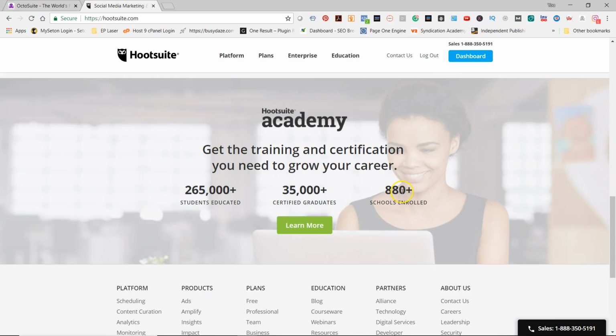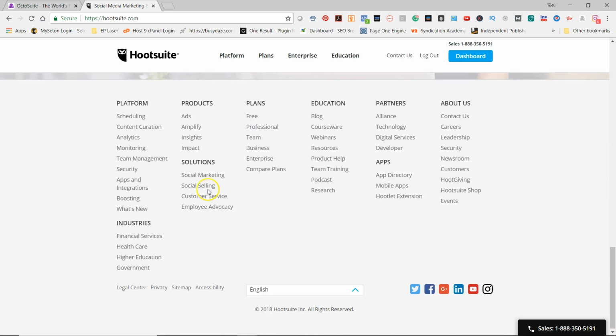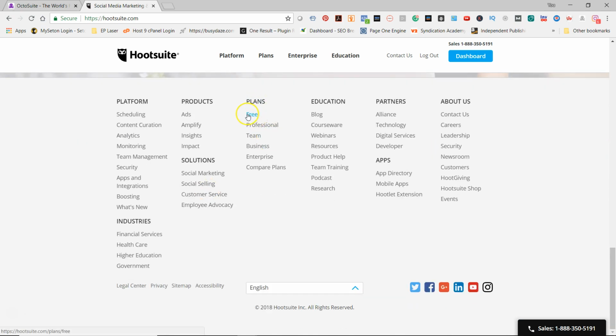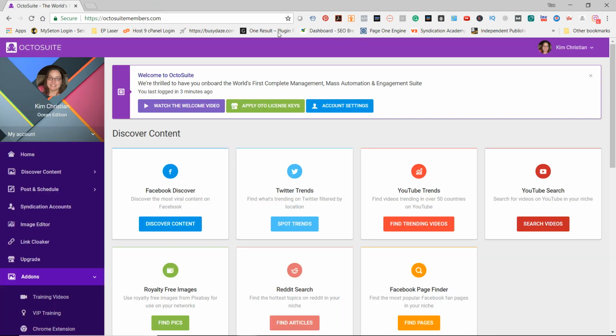Well, they have a free one, so you just need to scroll down, and they have a 30-day trial, but they have other ones, like a full free one. So if you scroll down here to plans, it says free. You can click on the free version. Unless you have Hootsuite, of course, you can just connect it and you're ready to go. So you need to sign up for this in order to get connected. That's one of the main changes, and it's probably not in the sales page for the record, because that's a very recent change.